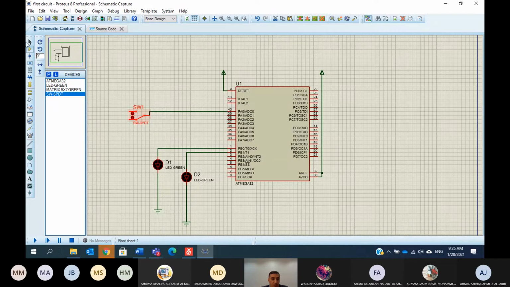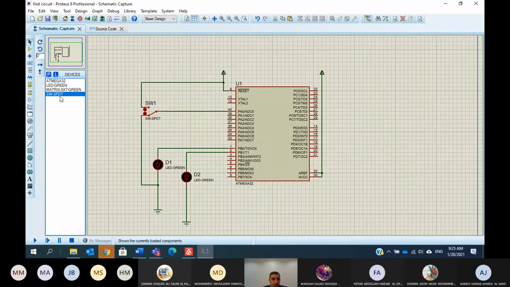To test whether a connection is right or wrong, click on the object and try to move it. If it moves with the wire, then everything is fine. Okay, the second part will be connected to ground, and one of the parts will be connected here to VCC.